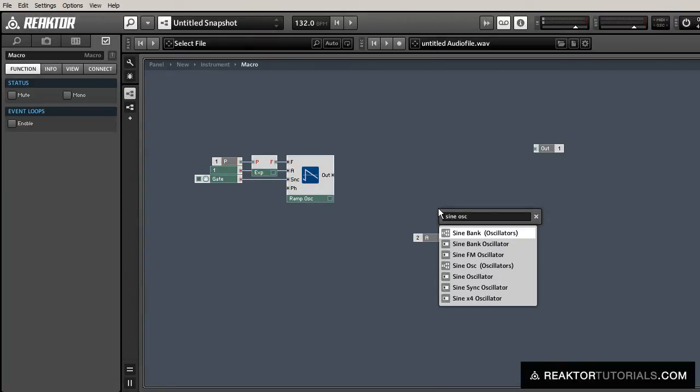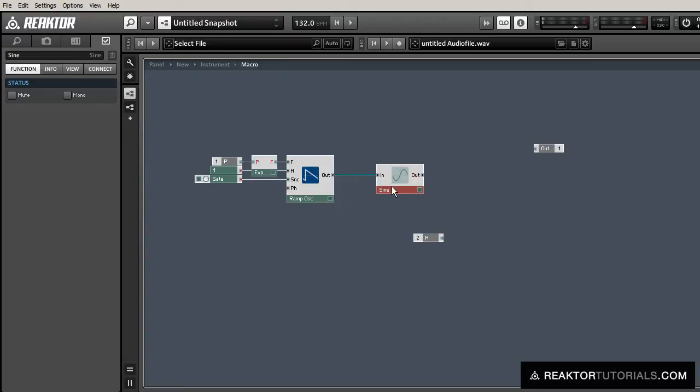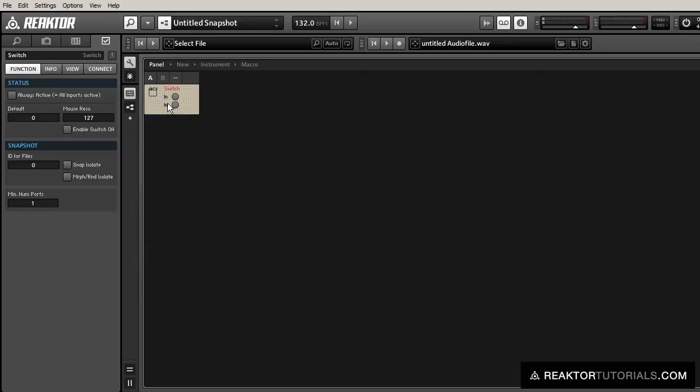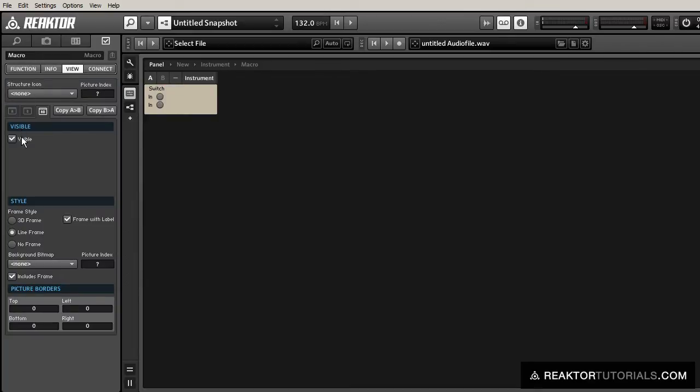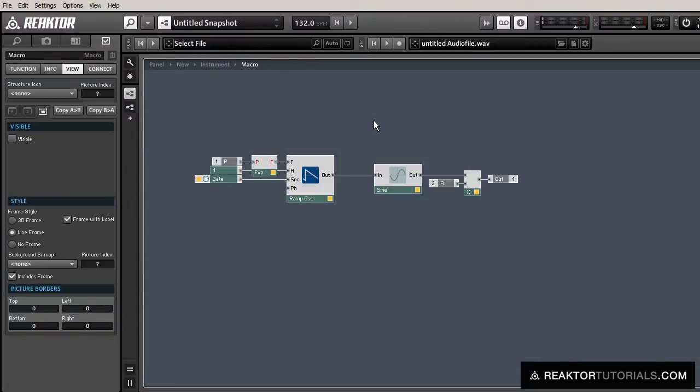And then all we need to do is run the output of that into a math sine module and multiply the output of that times the amplitude input, and we have a functioning replica of the Primary sine module, which takes up substantially more CPU, but eventually it'll have some more power as well, so it'll be worth it. Let's just check that the sound is right here for a second. Okay, so those sound the same.